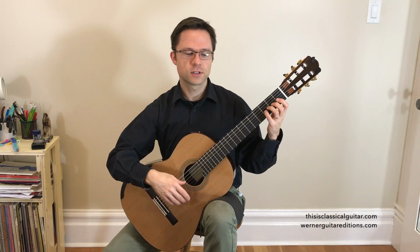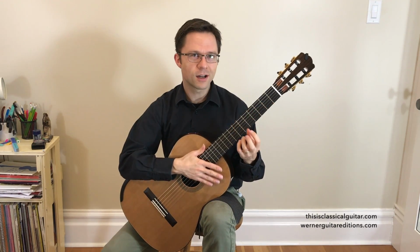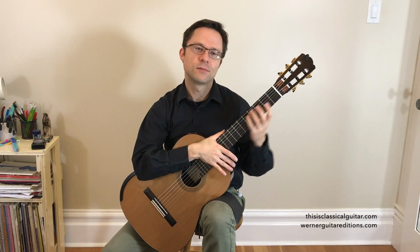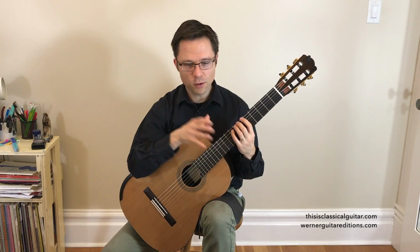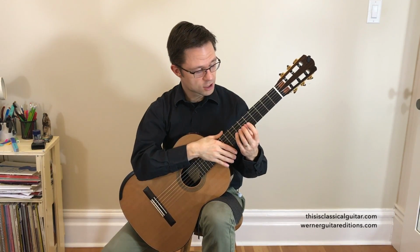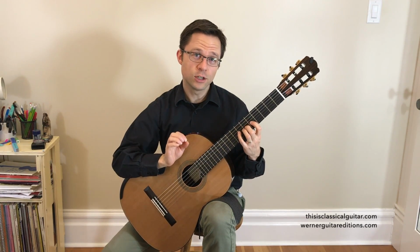Left-hand shifts are a really important aspect of classical guitar playing, because once we get our general hand position down, moving it around the neck can sometimes cause disruption to that hand position. So before we do the exercises, of which there are only 3, I'll just give a small mention of what I mean by retaining the good hand position.